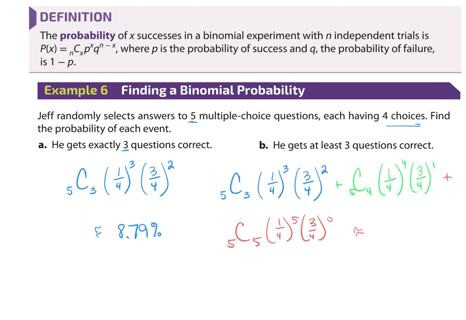And that's actually a greater probability, which makes sense because we have more options here. A little over 10% probability that he gets at least 3. Because now we have our 3 probability, or our 4 probability, or our 5 probability because of the wording there.